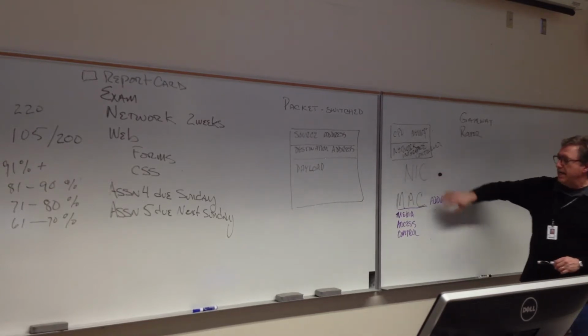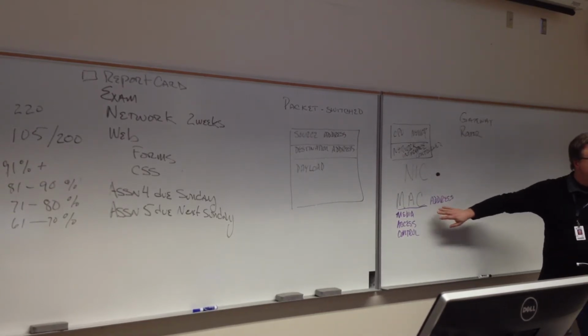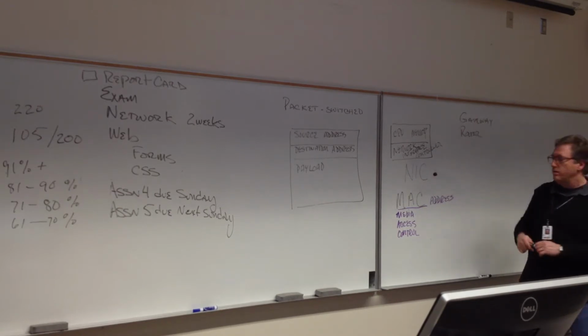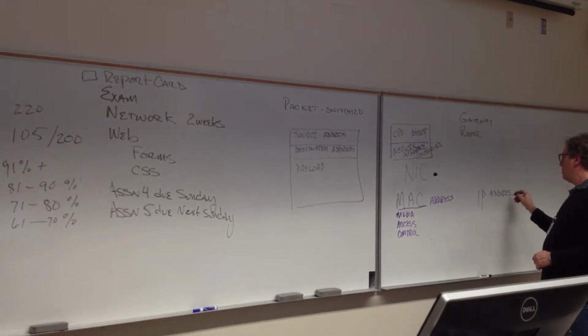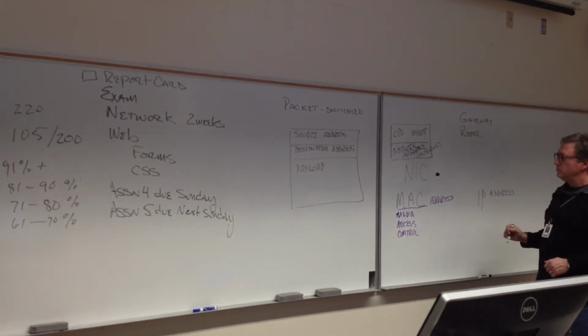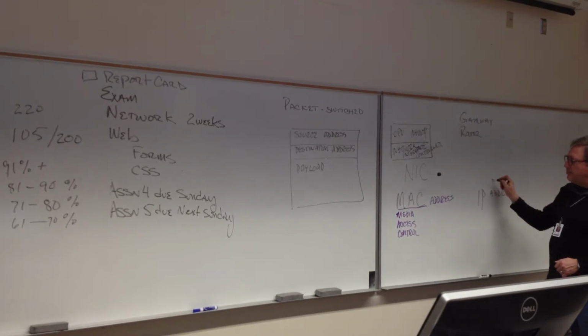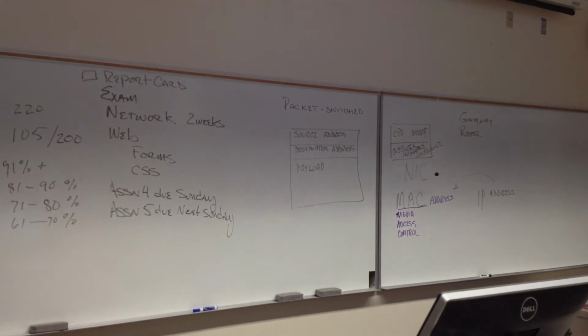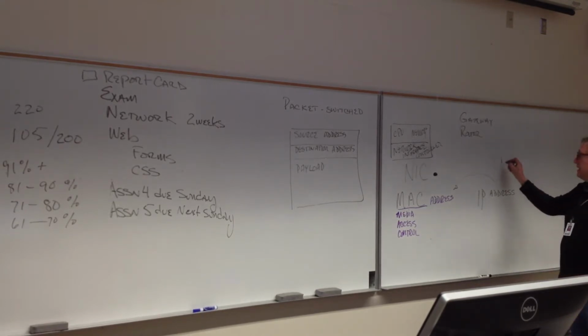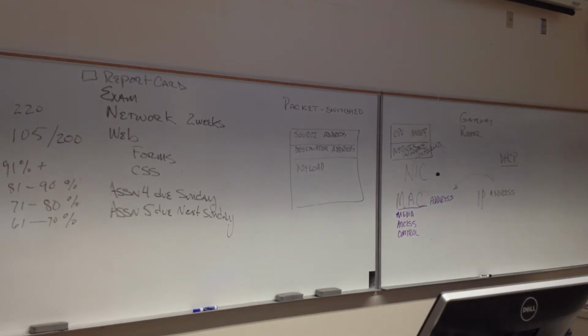So every NIC has a MAC address that used to be unique to this piece of hardware. Every device has one or more IP addresses. The IP address gets assigned to a particular MAC address when the device wakes up through a thing called the Dynamic Host Control Protocol, DHCP.